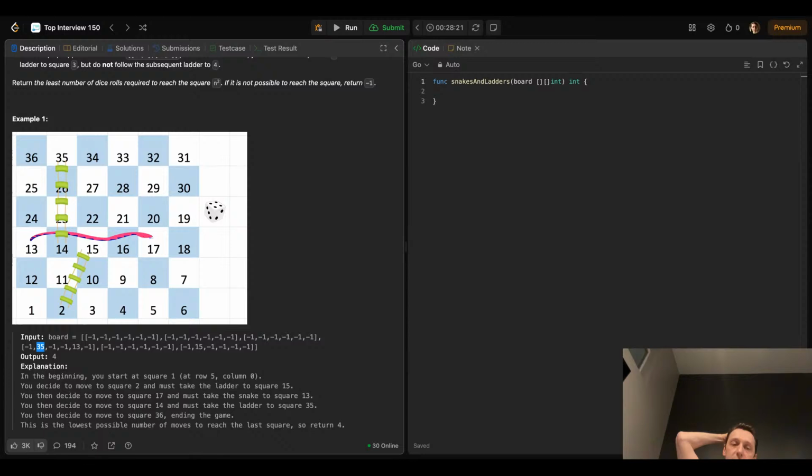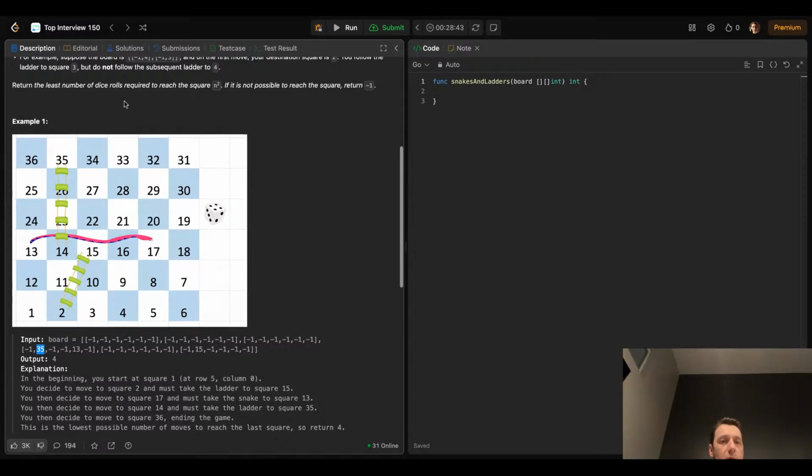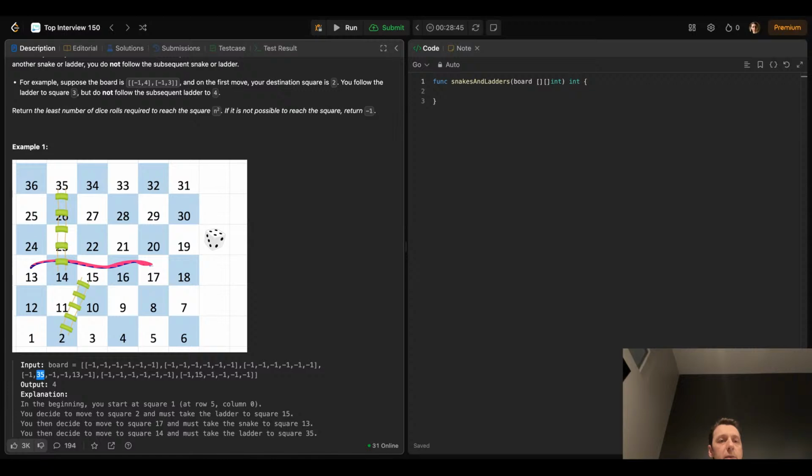Now we have to start from 1 and we must get to n squared, the last one, the highest label, and within the minimum number of dice rolls required. Return the number of dice rolls to reach the square.